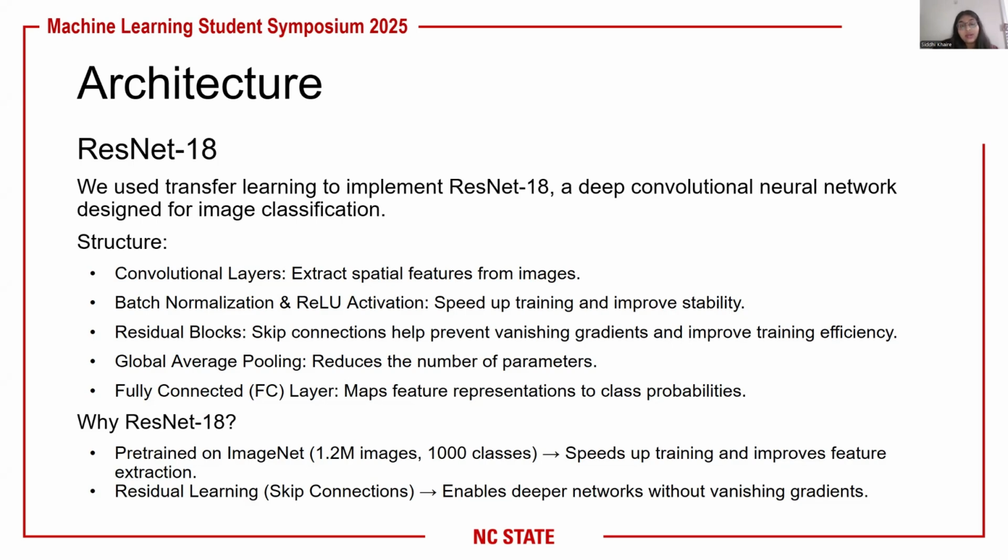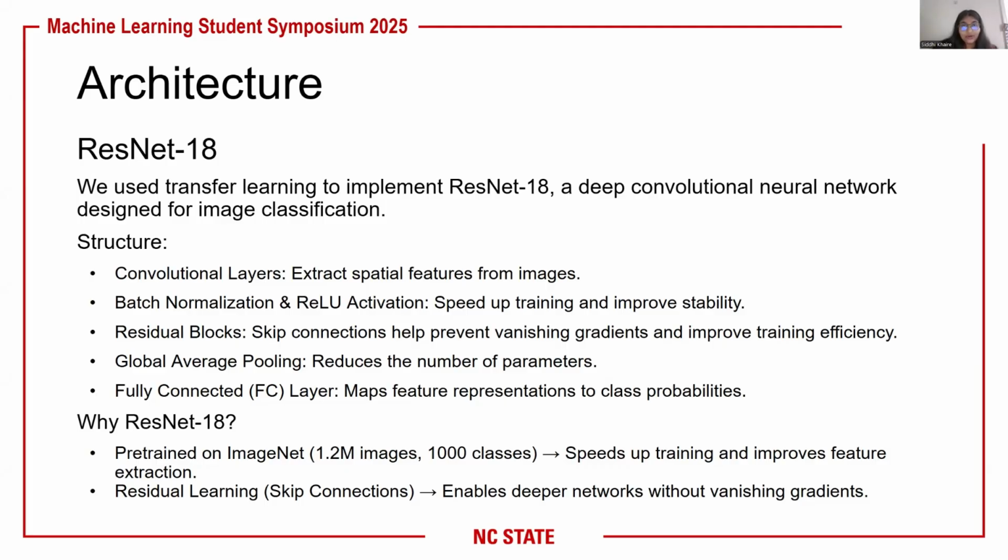The second reason why we chose ResNet 18 is because it solves the problem of vanishing gradients, and this leads to faster training time. We made use of batch normalization, which divides the huge dataset into smaller chunks. So again, that can speed up training. We use the ReLU activation function. To give you a little more highlight about ResNet 18, it's a pre-trained convolutional neural network model that has 18 layers. As mentioned, it is trained on 1.2 million images.